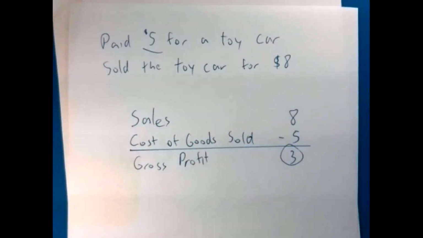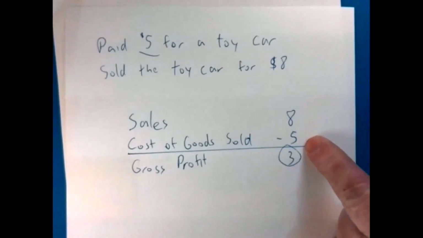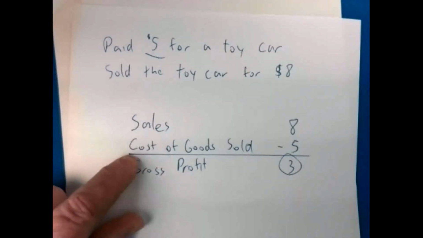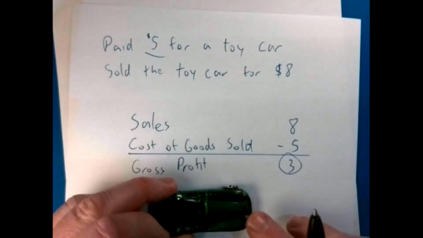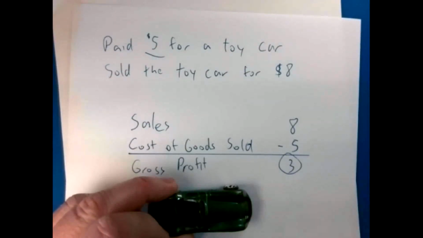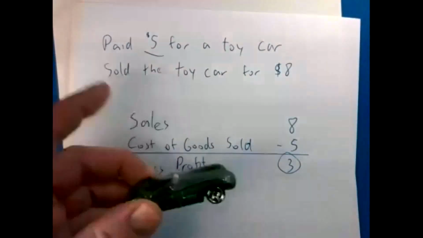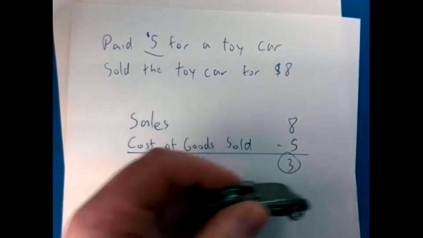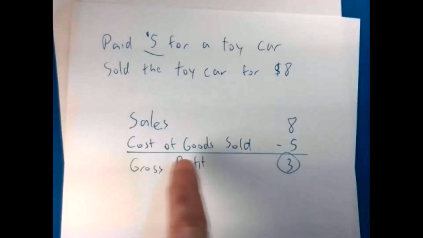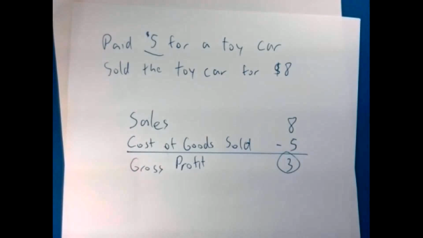Now, when I told it to you, everybody knows that we made $3 on it. This is putting it into accounting language, and it is kind of a weird language. Cost of goods sold means this good that I sold, this thing, what did it cost me? Notice when I sold it, whoever bought it took it with them. It left. So I no longer have this $5 toy car. I'm glad it left because I made $3 on it, but it still left. So it isn't really like cash going out. These are goods that went out, goods that left the place, and what did we pay for them?